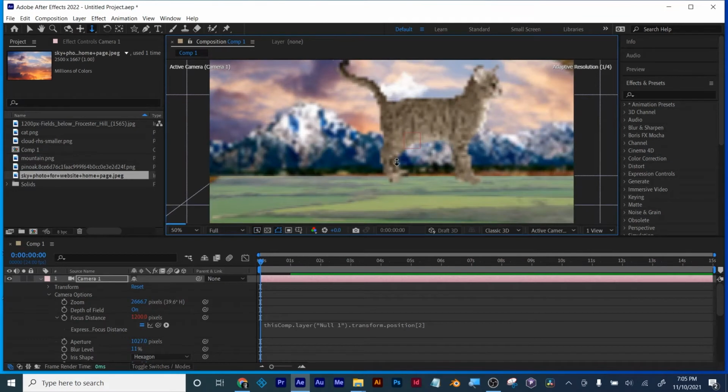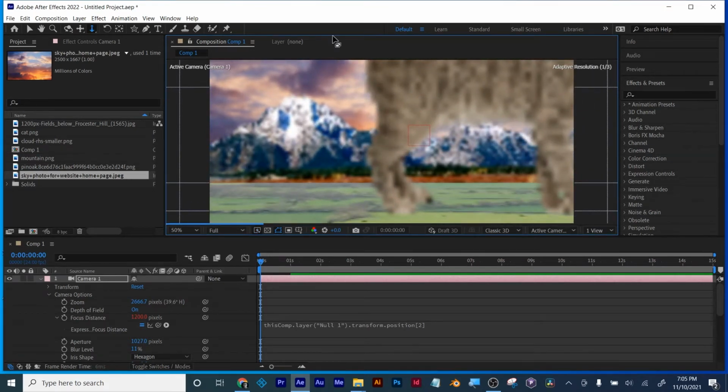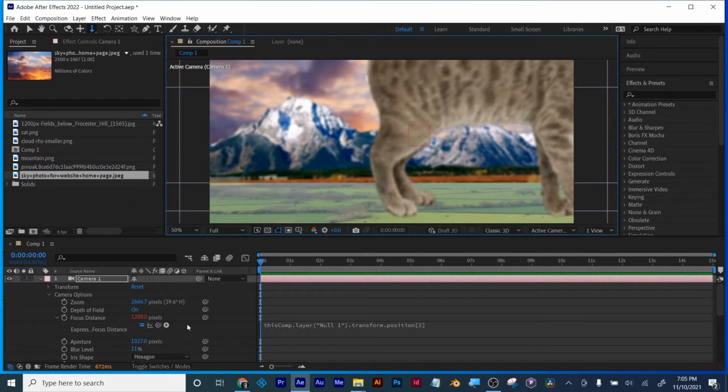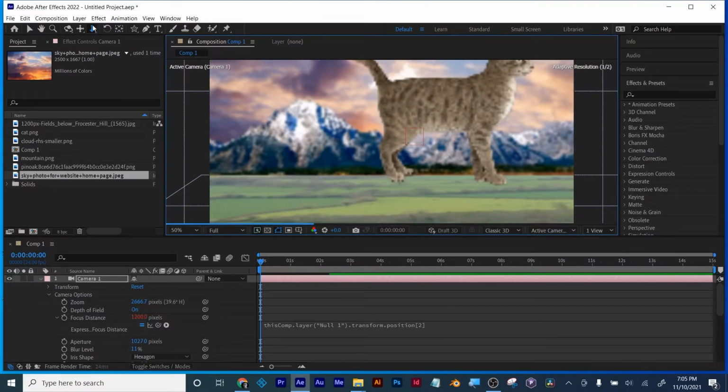So that's another thing that adds to the effect. Again, I Alt or Option clicked, grabbed the pick whip from the expression, and parented it to the null. So that fixes the focus for me. Hope that answers your question.